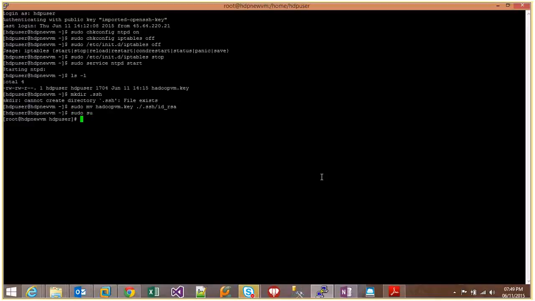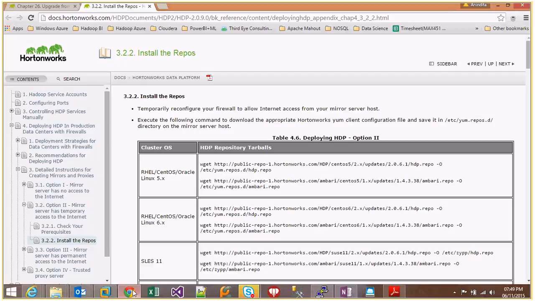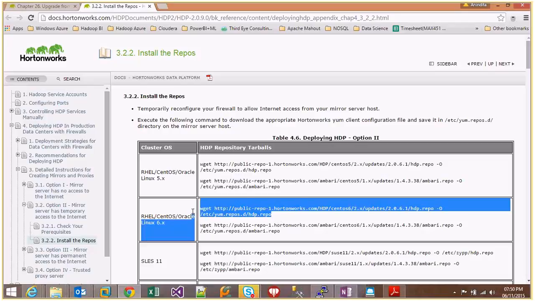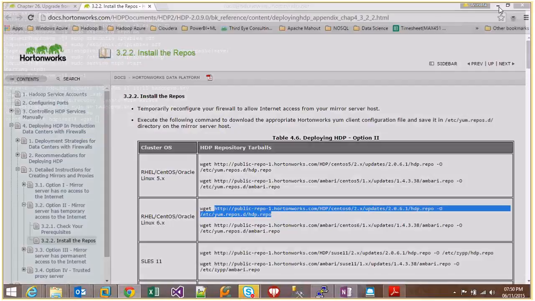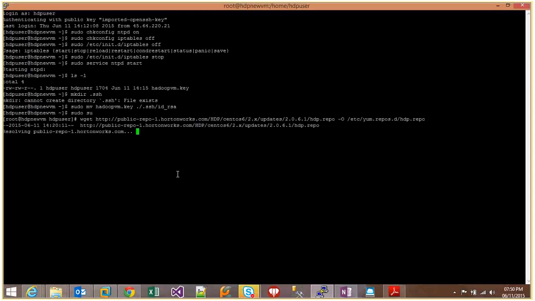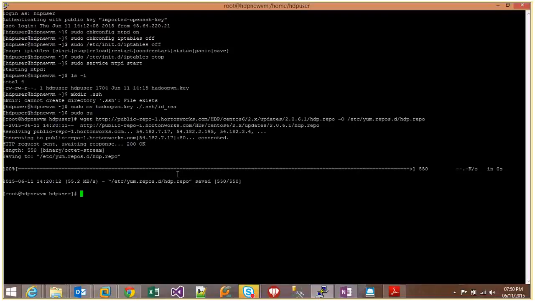come as root, and inside root just take the Ambari repository. So for Ambari 2.0, we can directly go ahead with the latest repository. So I'm taking this repo. And already I have also saved this repo.